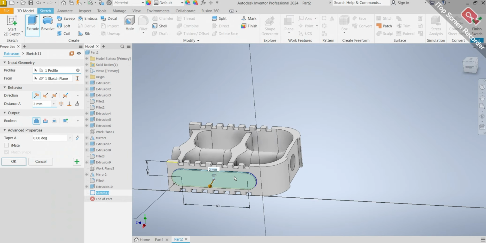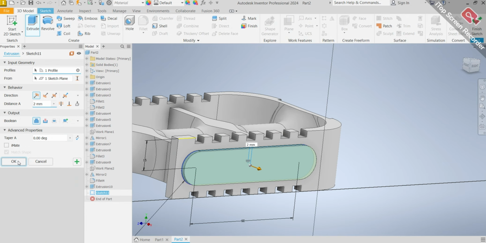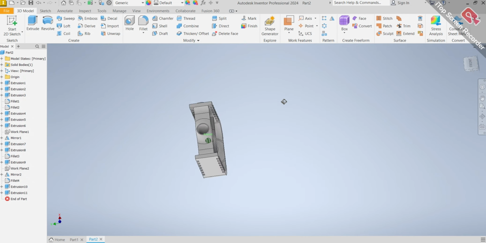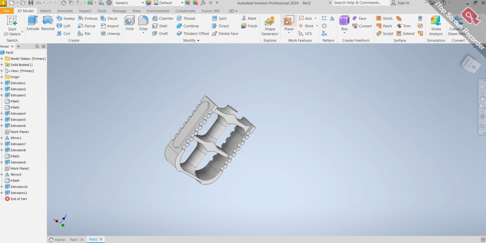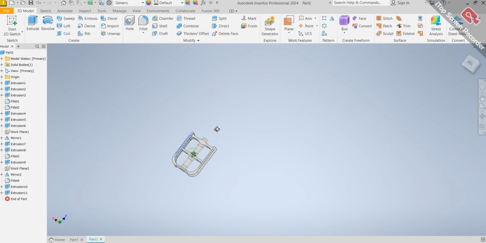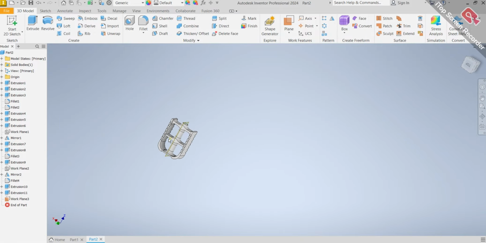We're extruding just to 2. You can see, right? So click OK. We have something like this, as you can see. So what's the next step? I click on my mid plane again. Mid plane. I'll come here, 1, and I'll rotate. I'm sure you guys are already used to selecting plane in Autodesk Inventor.